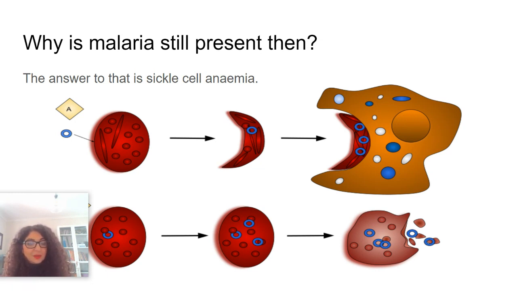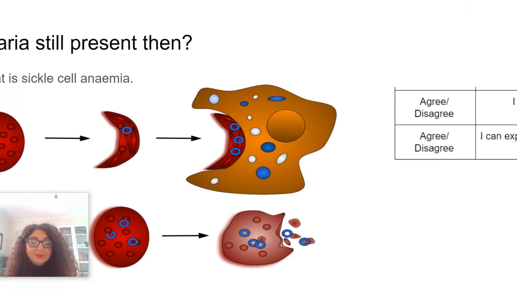So that was just a little bit of extra information. It's not something that you necessarily need to memorize. If you'd like to read up more about sickle cell anemia and malaria, I will provide you with some more readings, but it's not something necessarily that you have to focus on. It was just something that I thought you might want to look at as an interesting piece of information.